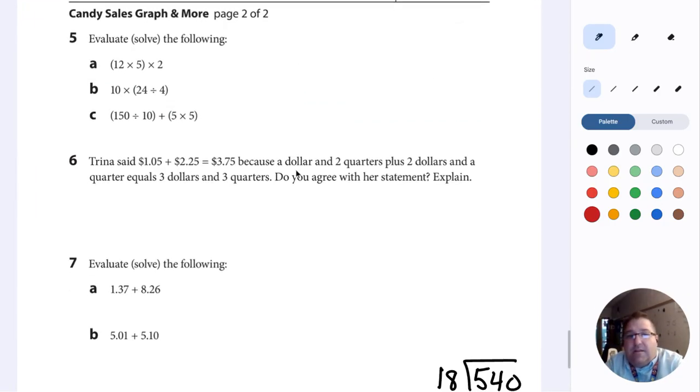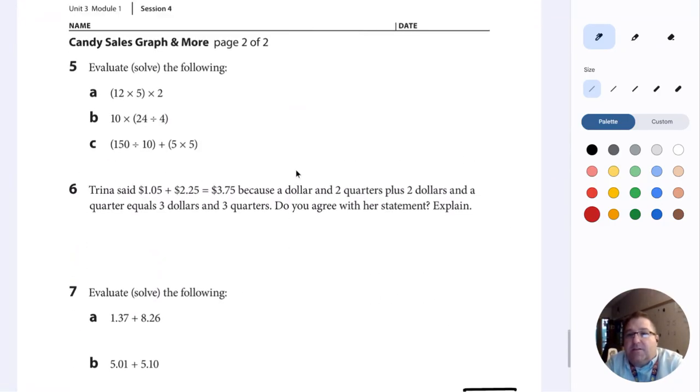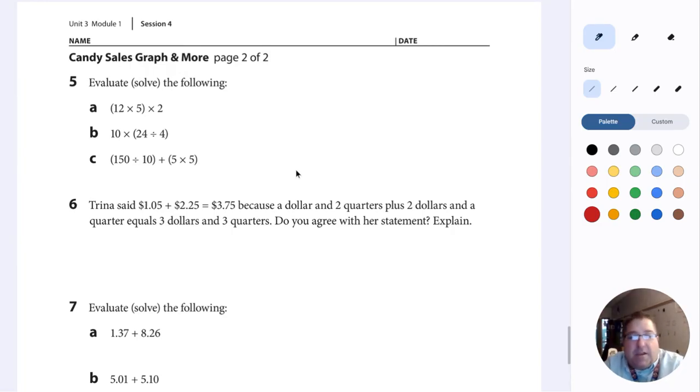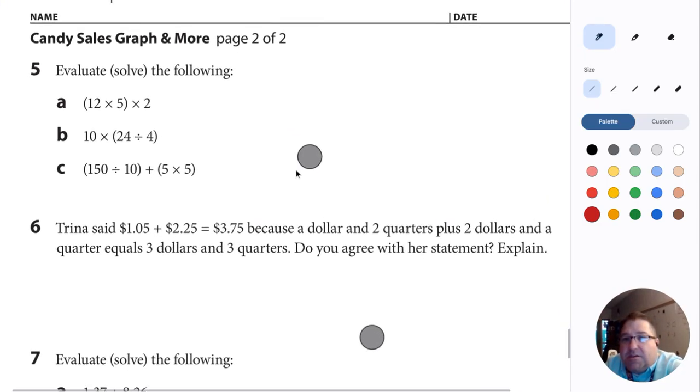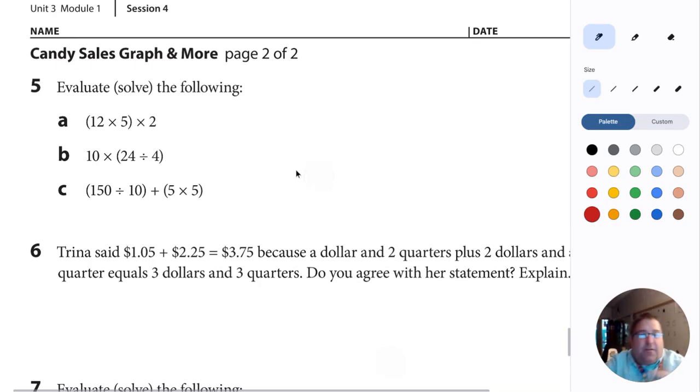And then last page, right? Sweet. Just some good old order of operations. Guys, order of operations is such a cool concept. It's fun. You get to kind of play in it. And if you can do these successfully, not only do you know the order of operations, but you know all your basic facts to get to the final answers, right?